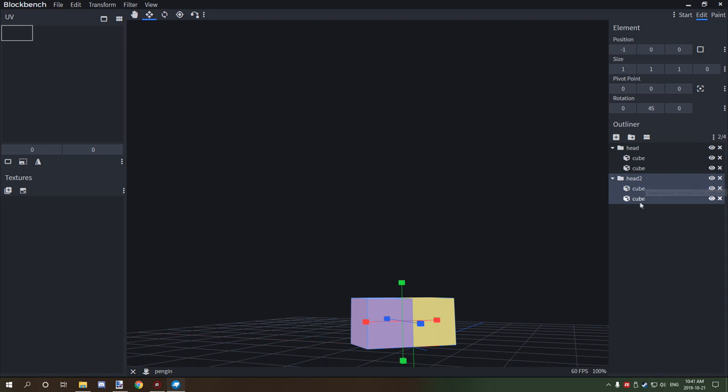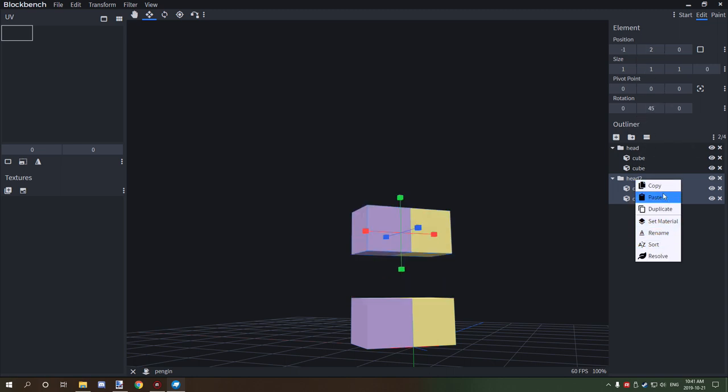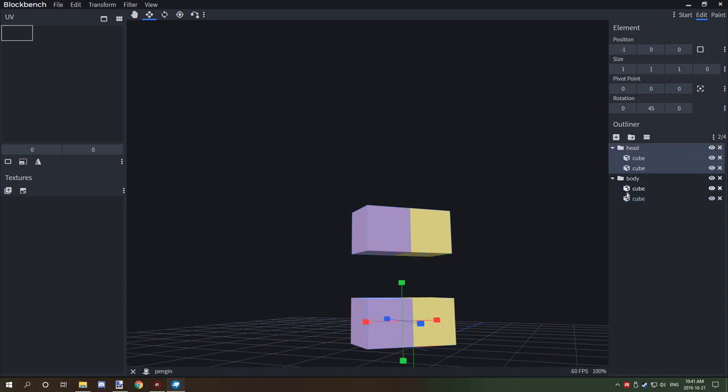So this could be for something like, say, the, rename arm, so, or body. So I just totally misspelled that. Okay, so this could be your body, that will be your head, and so on, right?